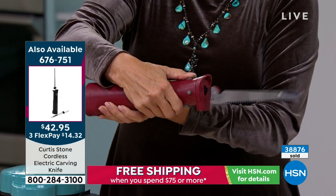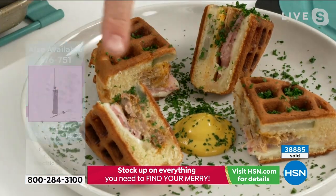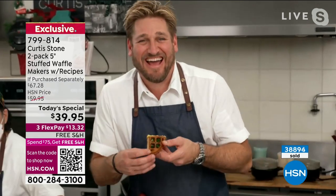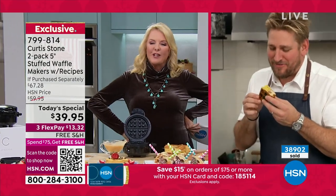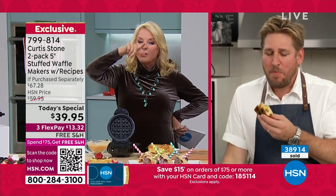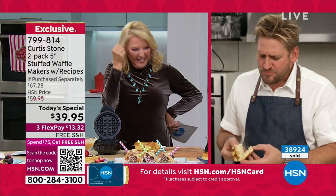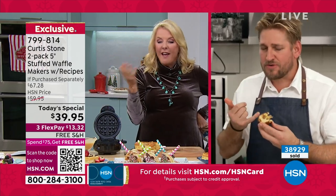You asked for a Cubano — the only thing I can do to honor you is take a bite for you. So you put pork in there. Did you put the pickle in? Yes, I did. Did you put the Swiss cheese? Yes. There it is — you can see it right there. You can make your own waffle Cuban. The crispiness on the outside, the fluffiness on the inside — it is just a joy to eat.